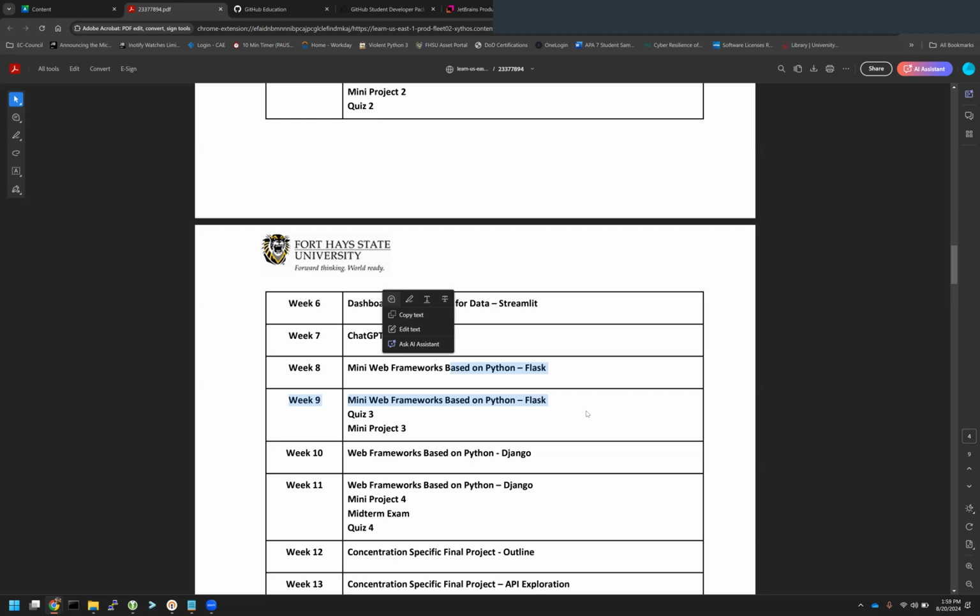Flask you can think of as a very basic web application. If you don't need a whole lot of fanciness, backend database, and some other stuff, Flask is a very good option, all right? The problem with Flask is you actually have to do a lot of the hand stuff. So if you don't need a ton of frills, it's great because it's very minimized. You don't have to learn a bunch of code. The problem is it's very minimized and it doesn't have a lot of code. So if you need to do a bunch of advanced features, you have to write a bunch of code to do that. That's where ChatGPT and those really start to help on that side to get you on the right path to choose the right thing.